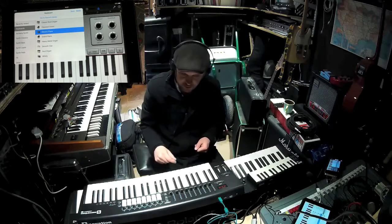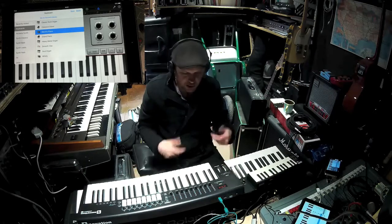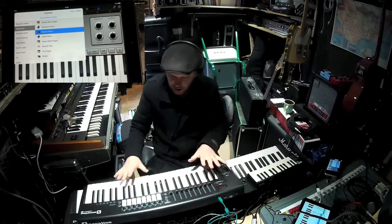Even greater degree of control you can get there. And things like your pitch wheel start to have an effect as well, although on Rhodes, there was no pitch wheel in the beginning. So there's my Launch Key.